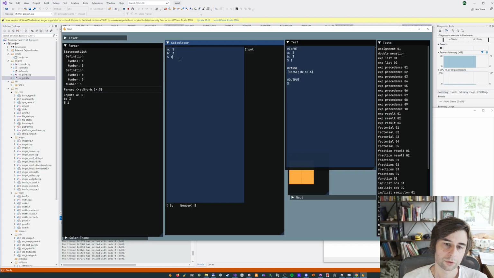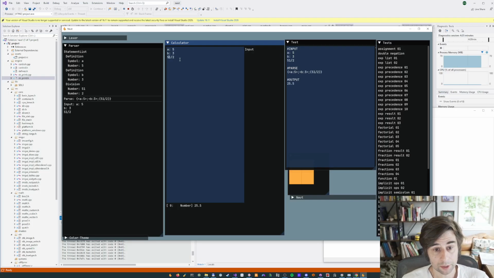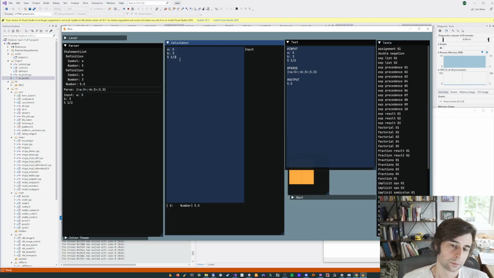So 5, 1 is parsed as what? It just throws away 1. And 5.5 gets parsed as 1/2. So this is an implied plus. And with a number, you wouldn't expect it to multiply if there's a space in between. Yeah, I don't either. But 5x wants to multiply. So why doesn't 5x multiply?